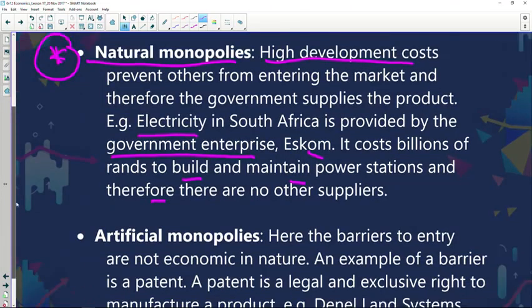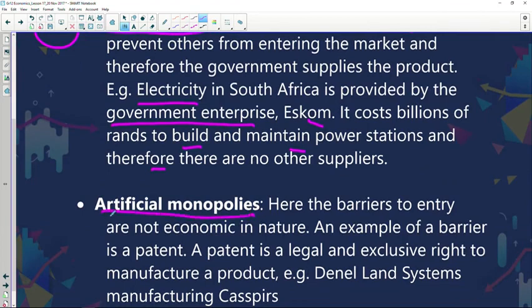And we know that the service is offered by a government enterprise, so they do get an injection from the government if they are not performing well in terms of revenue, but also if they need subsidies and need to be sponsored to complete certain projects, the government will consider matching those or taking over the costs of building and maintaining power stations. And then the other group is known as the artificial monopolies. So the first one is natural, and then the second one is the artificial monopolies.